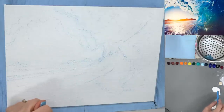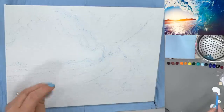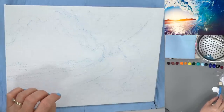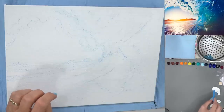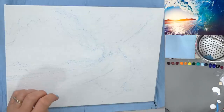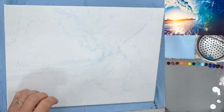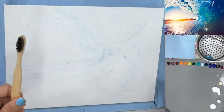This is unbleached titanium, which is just kind of a Titan buff, it's called, in Golden or other lines of paint. Titanium white, I've got some fluid titanium white. You can see it's kind of puddled up there to thin out my white. And then this is zinc white and glazing medium. So that's all we're going to be using tonight. Oh, and also you might want a toothbrush for some splattering.